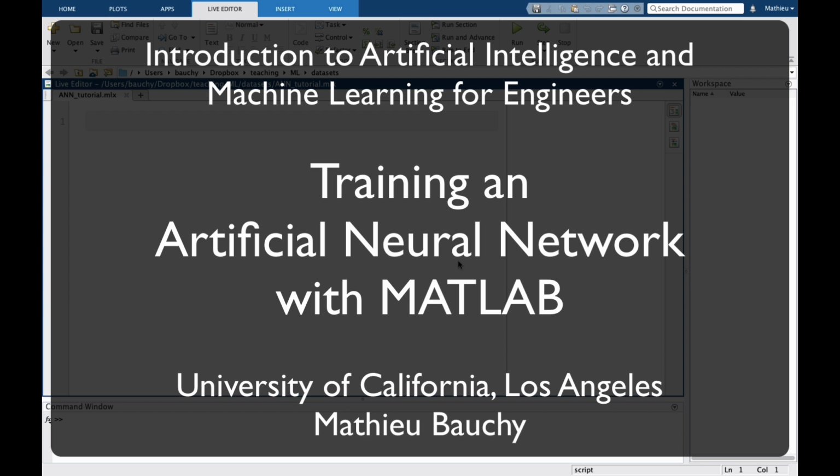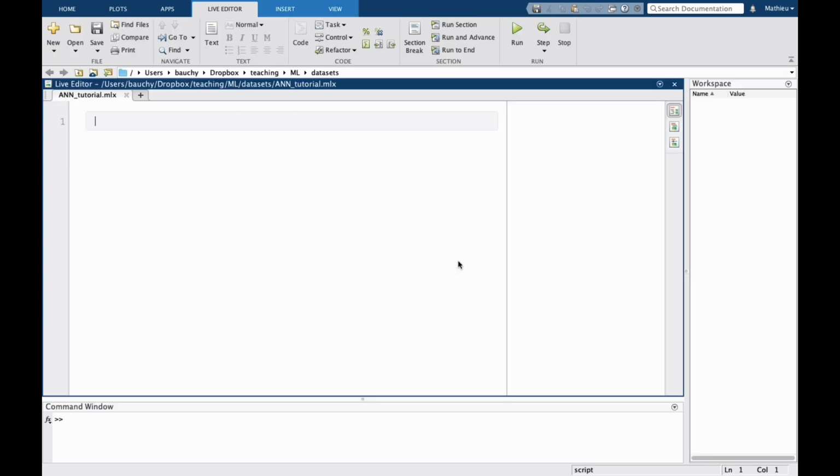So today what we are going to see is, in practice, how to use Matlab to train an artificial neural network model. For this, as usual, we are going to illustrate with a given dataset. In this case, we have a dataset that contains some information about different forest fires.